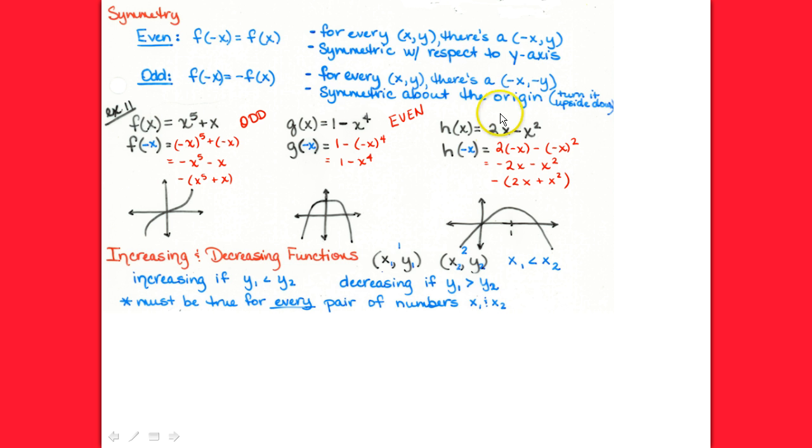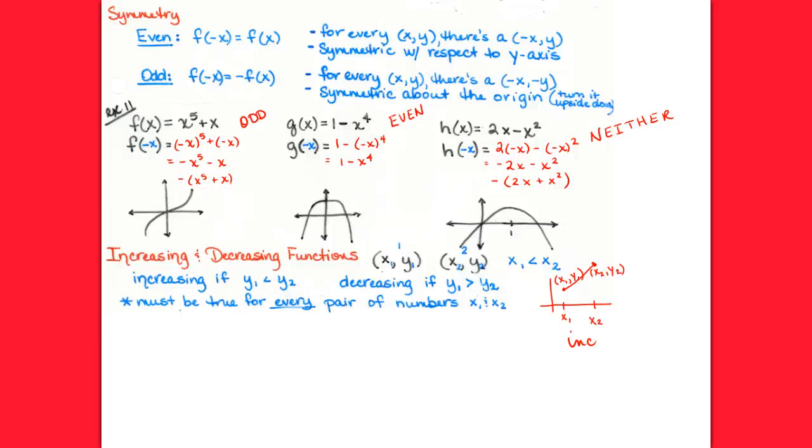And I look at that and go, okay, I had 2x minus x squared. This is an opposite of what I started with. But if I do that good practice of factoring out the negative to genuinely check and make sure it's the opposite of what I started with, I can see that it's really not. Because when I factor that negative out, I would have 2x plus x squared instead of 2x minus x squared. So it wouldn't trick me. So that's a really easy one to get confused and think that it's odd. It's not the opposite of what I started with, and it's not the exact same thing as what I started with, so that would be neither.